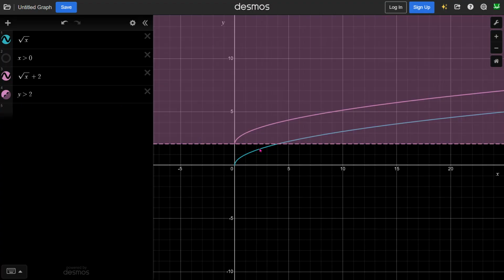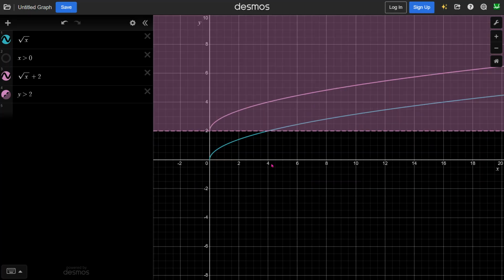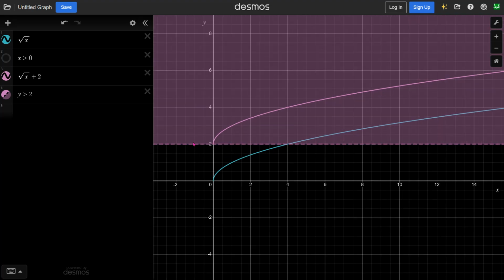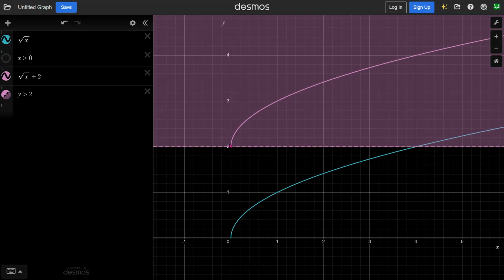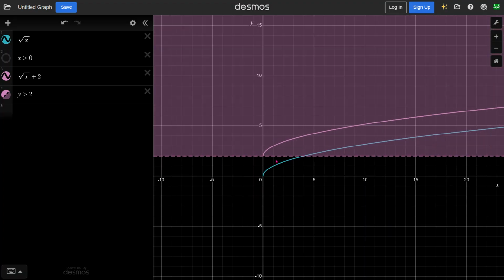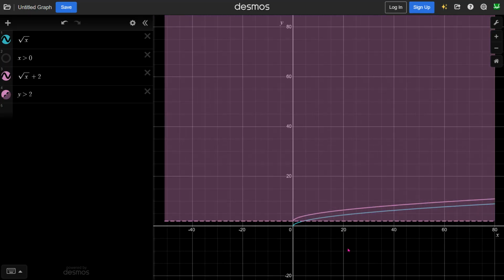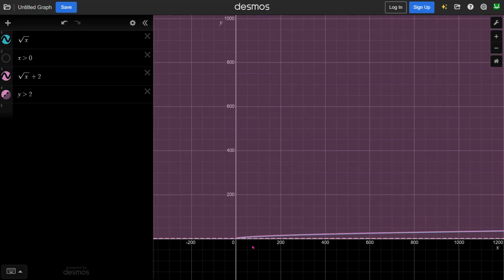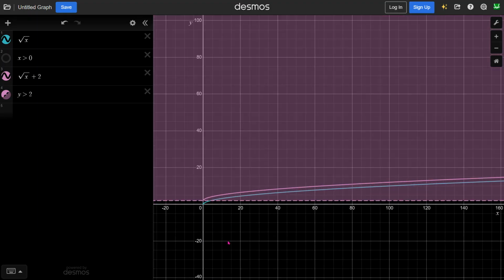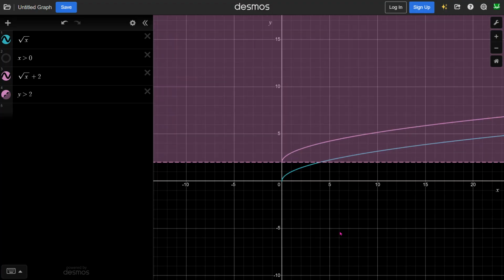We see that you cannot plug in a number for x such that it gets under the line number 2. The smallest number you can plug in is 0, and it gives you 2. You cannot give any number such that the function becomes smaller than 2. What does that mean? That means that the range of the function is from 2 to infinity, because if you zoom out and keep on zooming out, the function never ends increasing.